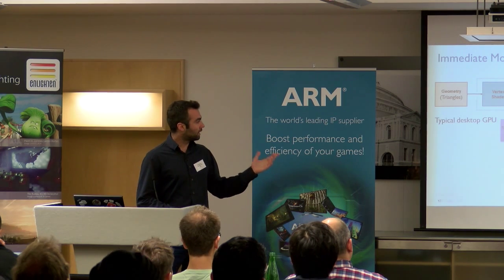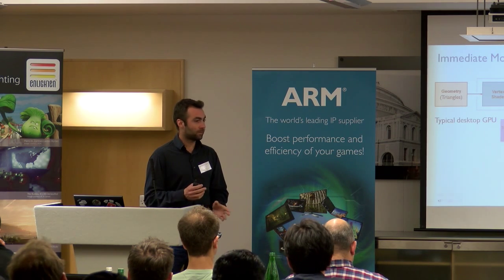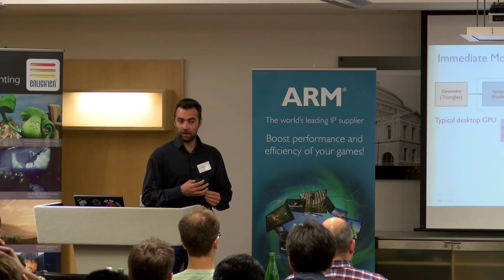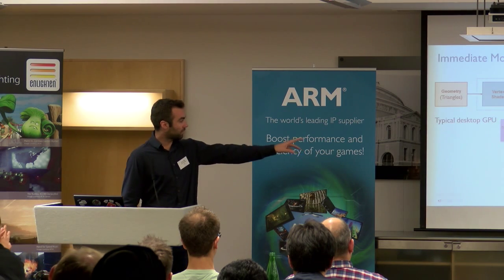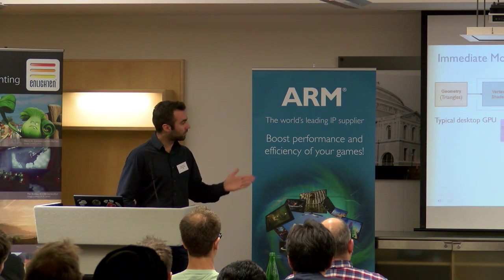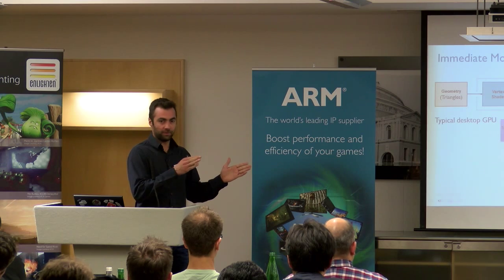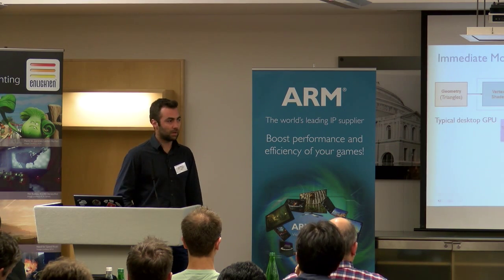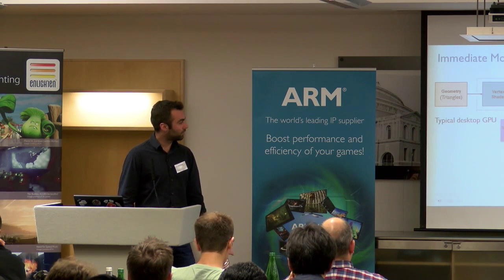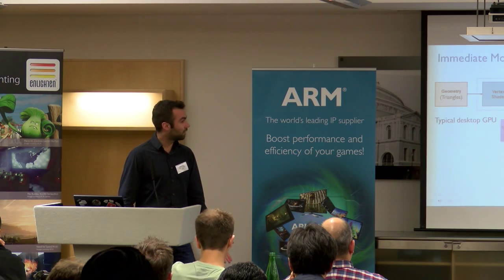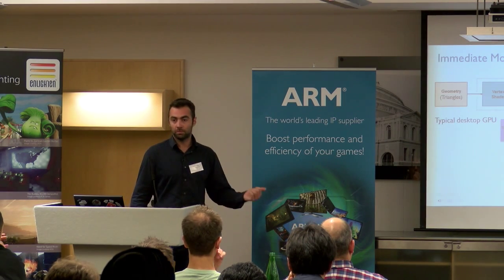So this may sound like a quite simple and easy architecture, but it has a number of problems, especially in a mobile environment where you have certain restrictions. And the biggest one is the high memory bandwidth that you need, as you can see here for blending, but also in the other stages when you're having big primitives that are starting from one part of the frame buffer and ending up at the other end, or you have a big chunk of frame buffer within a single primitive, you cannot have very efficient use of caches. So you're having lots of cache misses, and you have to go back and forth to external memory, which is costing you performance and power.